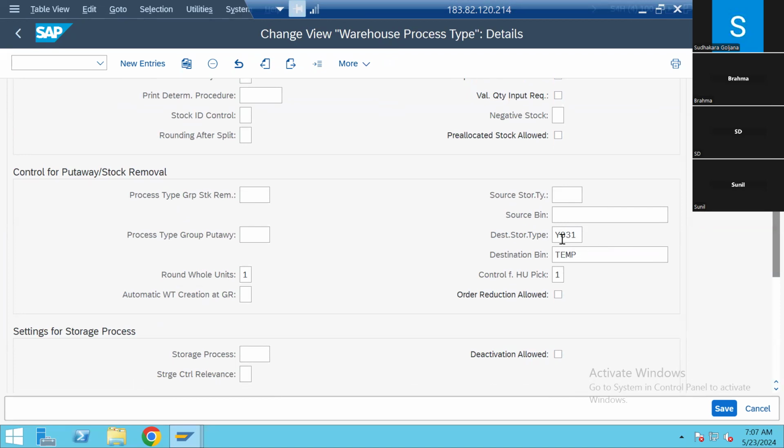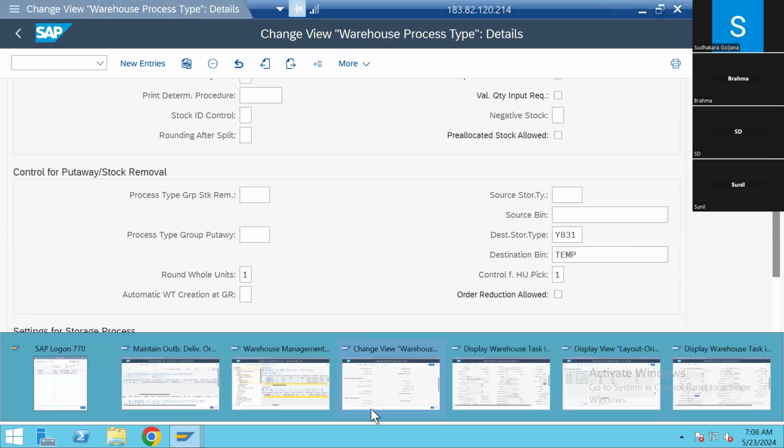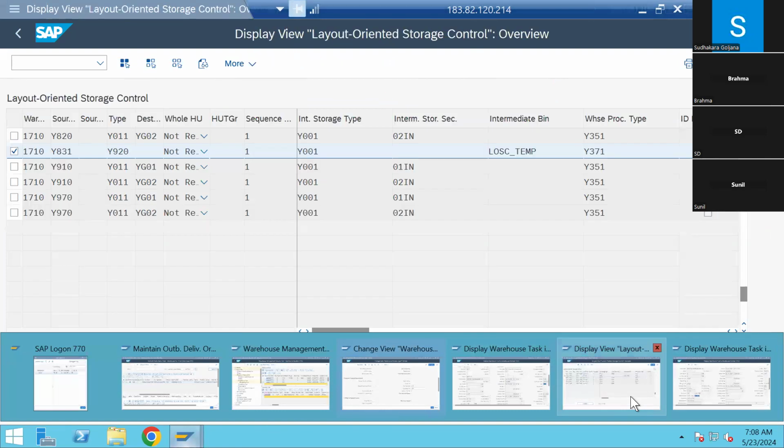Because our destination is fixed. You see, this is triggered through this one. So I know if this process type is triggered, our destination is always fixed. And that's why I configure this here.